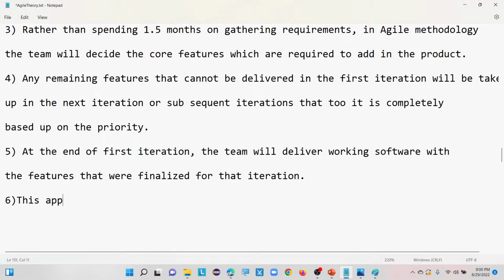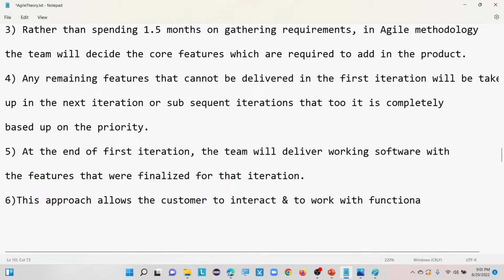Then the next point here is: this approach allows the customer to interact and to work with functioning software.